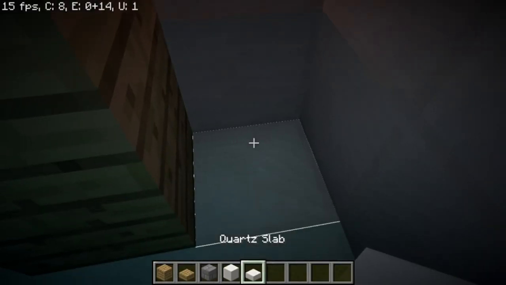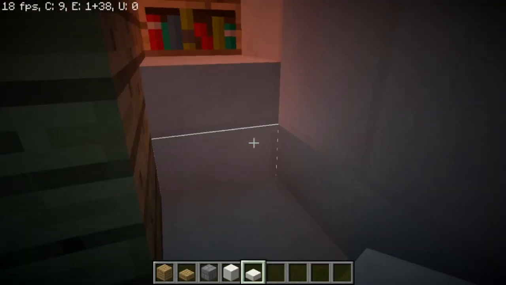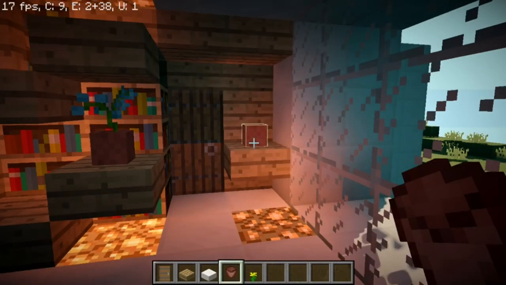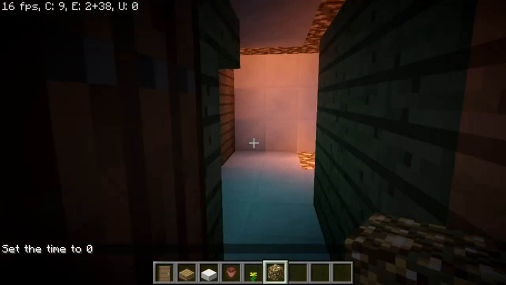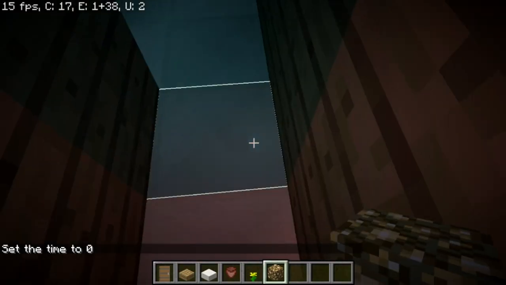So it could be toilet. Yeah. That's good. Beautiful. Definitely beautiful. So next of all, we're going to want to carpet the whole area.